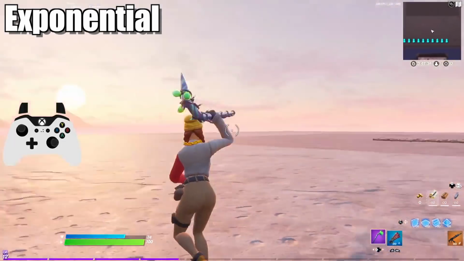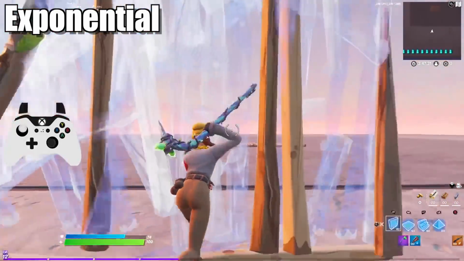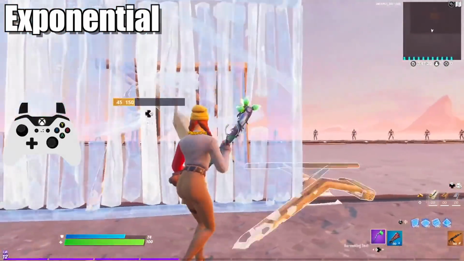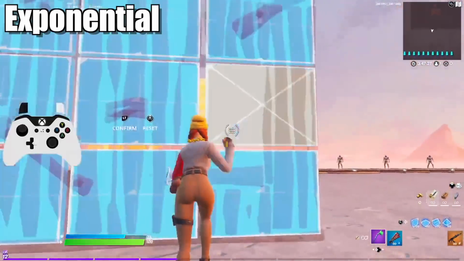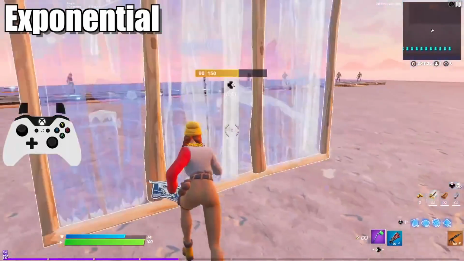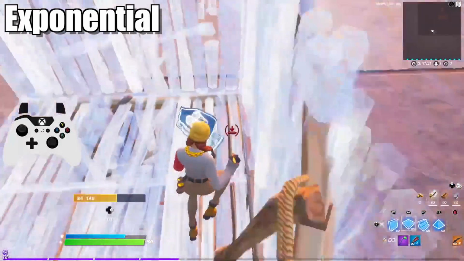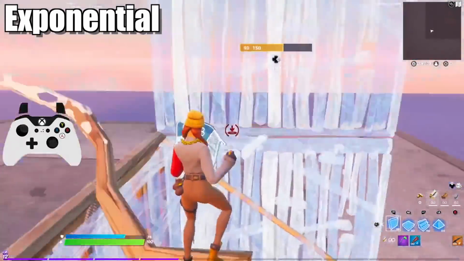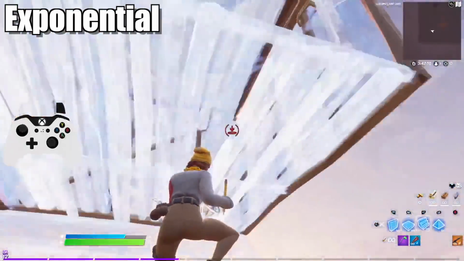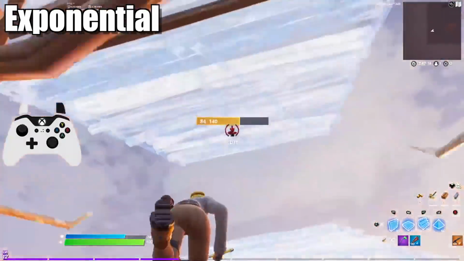I would say flick shots are going to be a little bit more difficult, and same with editing. I think you can edit just fine on exponential, which you'll see here. I'm able to free build. Like, you can flick shot and you can edit just fine on exponential, but it's not going to be as good as linear because linear is a lot more smooth. So if you're looking to be a free builder, linear is probably going to be your best bet.